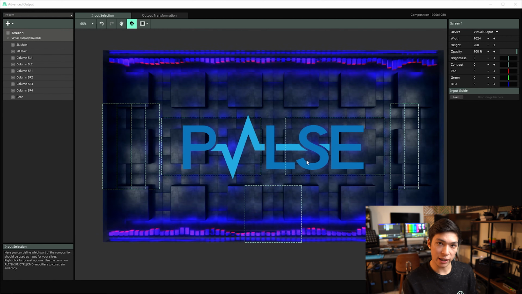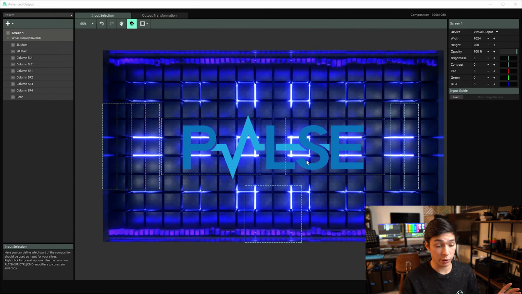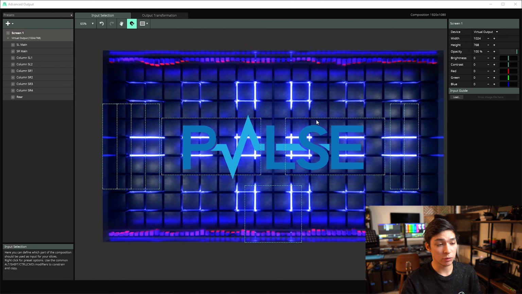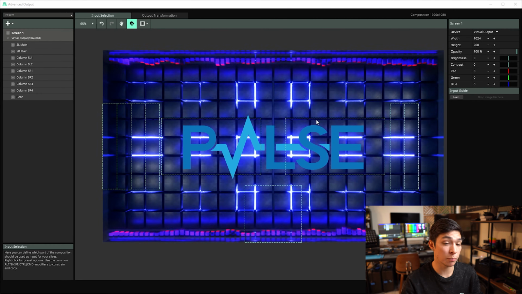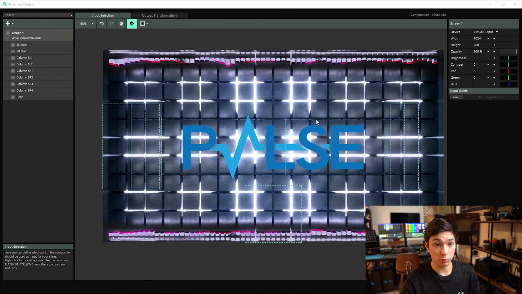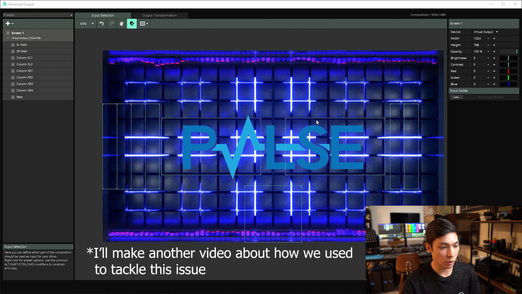But starting out like this, I think a simple way to go is actually just to have that same content be shown on all 3 of the screens. The easiest way of doing this was actually going to be our slice transform tool, which is a really important tool to know about, especially if you're using the newer version of Resolume where it's available. If you're in an older version of Resolume, I'll go over later about how we can work around that.